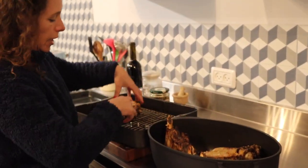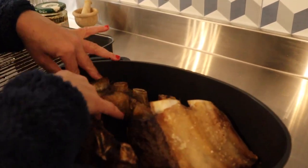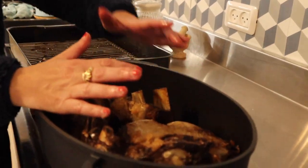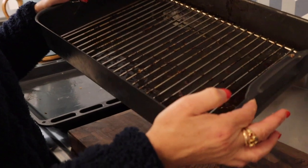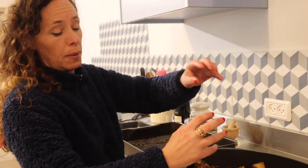I'm putting the meat in a pot that is good for the oven. I'm using a deep pot so the meat will be soaked in the liquid. You just need to do like a puzzle — find the way to fit all the meat inside. The meat has to be soaked in liquid otherwise it will dry, and you need a pan with a lid. During the cooking, all the fat collected here as liquid — I'll throw it away. I know I'm losing some taste, but it was a really, really fatty piece of meat.